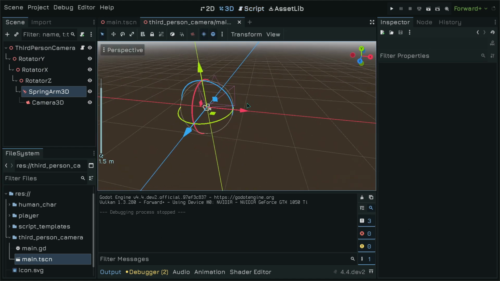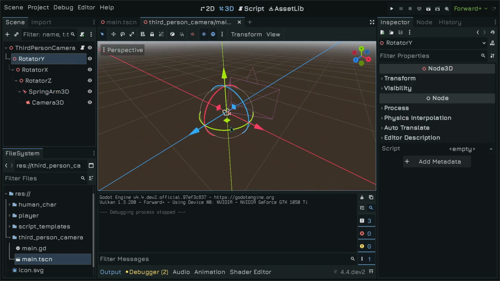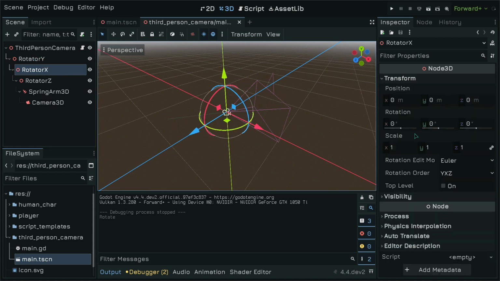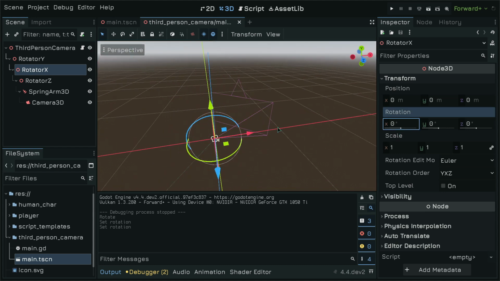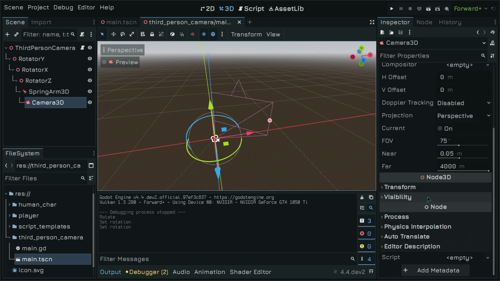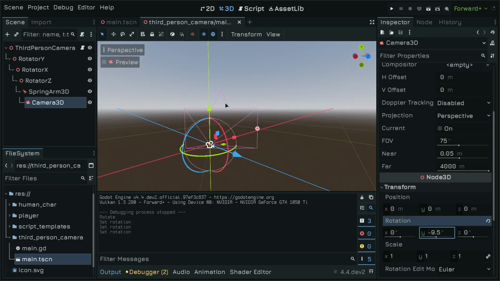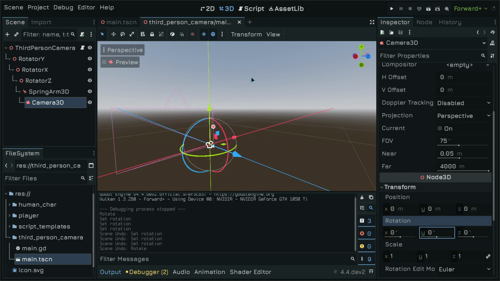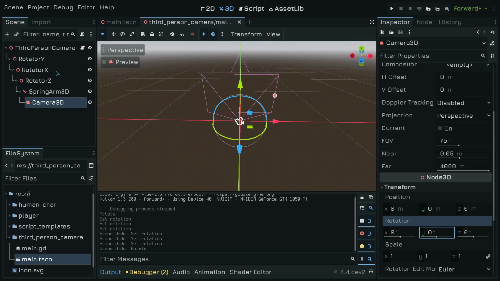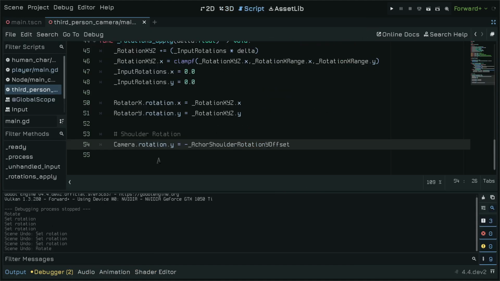And we can actually see this very simply here. We first rotate our camera on the Y, so the rest of the chain follows. Then next we rotate the camera on its X value, as you can see here, that happens as well. But then we decided to rotate our Y of the camera, which is different to all the other rotations. And whenever we do that, we simply get an accumulated effect, and it distorts the camera. So what we can do is reset the rotation of the camera itself after we have applied all this chain of events, but set it up as a global one.